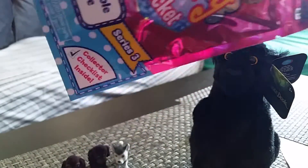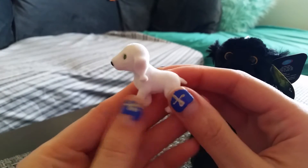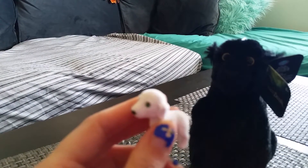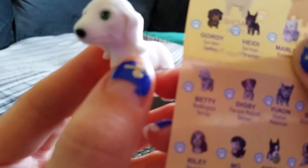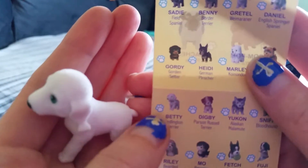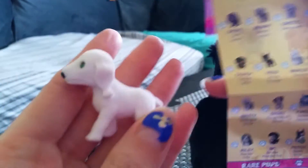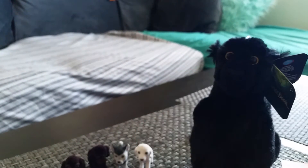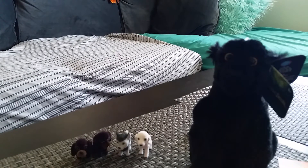I love this one — this is the Bedlington Terrier, her name is Betty. People may confuse her for Gretel because the pictures look similar, but this is the Bedlington Terrier. They actually kind of look like sheep in real life. I really like that one, really cute — I'm so happy about these new bags.